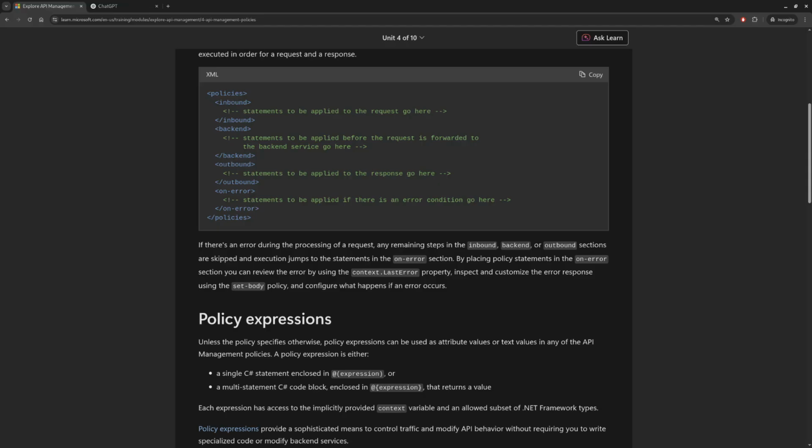By placing policy statements in the error section, you can review the error by using the context.LastError property, and inspect and customize the error response using the set-body policy and configure what happens if an error occurs.